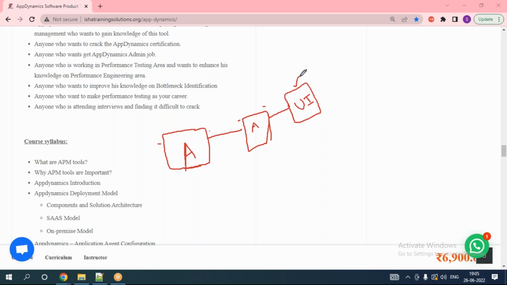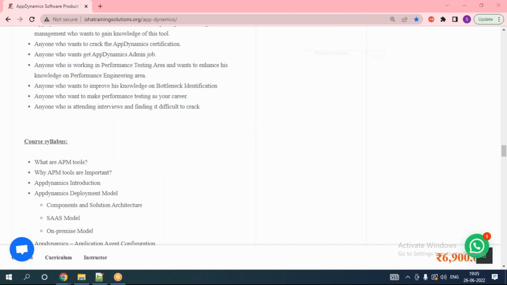That is practical-oriented learning, and hands-on experience will be there. I'm going to share all the files with you so you can set it up on your machine.